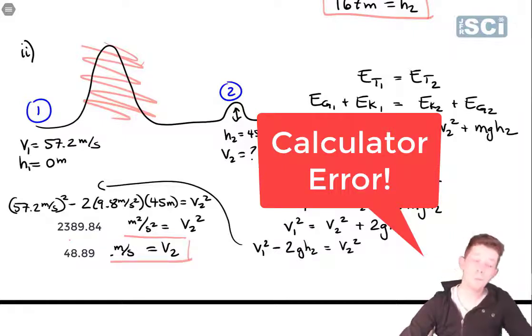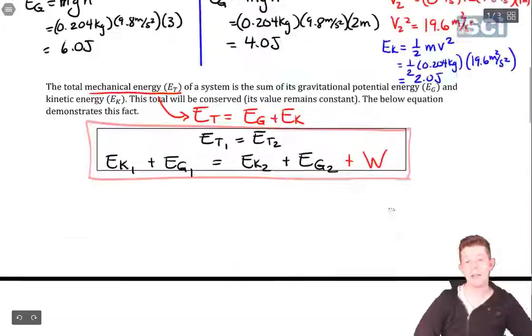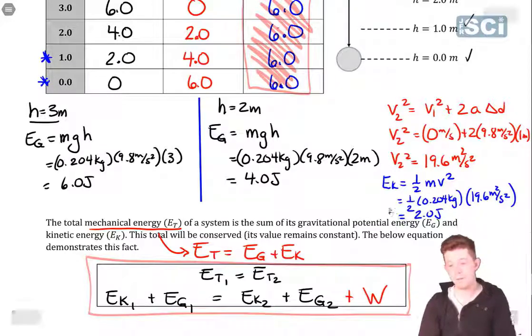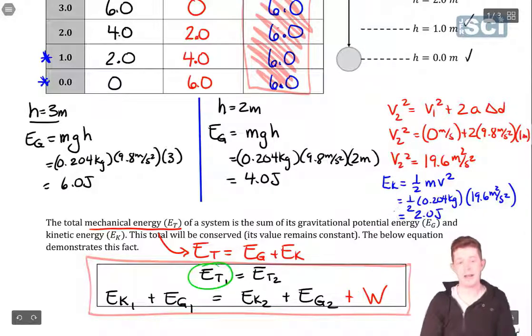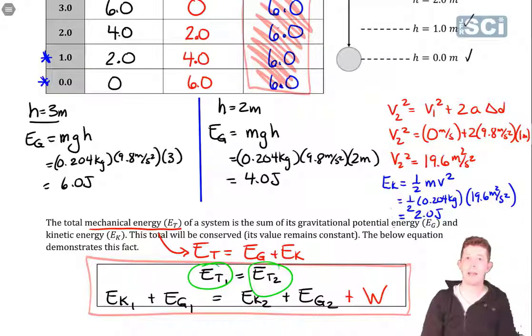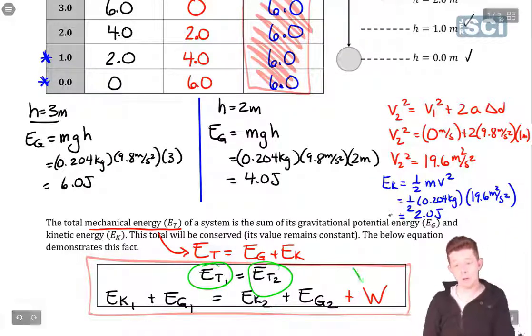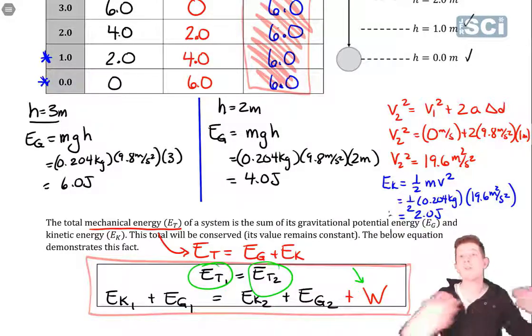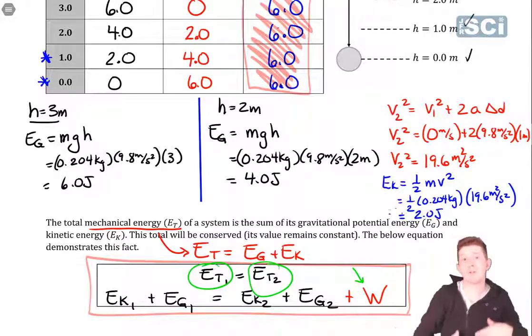Okay, so big picture here, I'm saying that the energy in our system cannot be created nor destroyed, which means that the energy at the very beginning of our problems has to be equal to the energy at the end of our problems. The energy only transfers from one form to another, and we could possibly run into situations that have friction pulling energy away from our system, or there could be an external force causing the object to increase the amount of energy that it has. So you're doing work on the system.